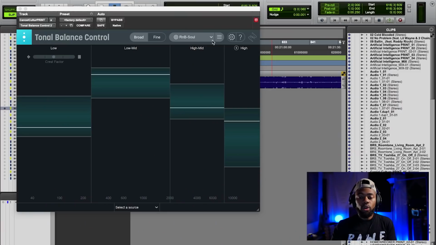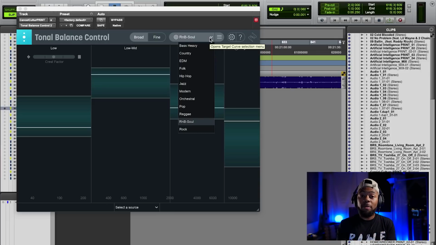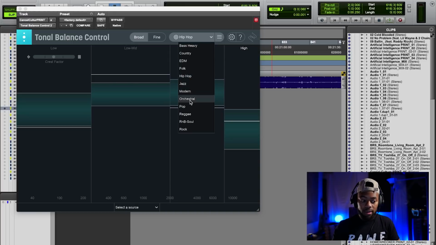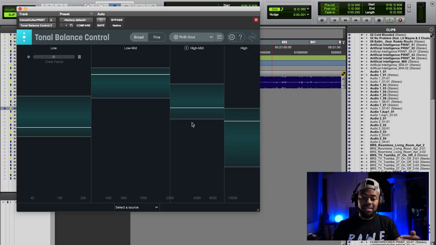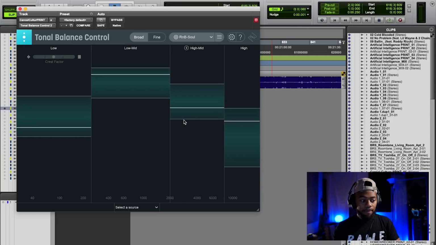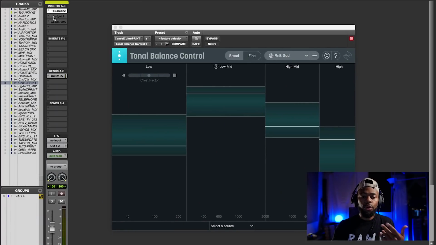Now, granted, it is not just for R&B, and that's what's powerful about it. You can literally hear your record in comparison to, or see levels in comparison to other stuff. So for instance, you have hip hop, you have modern, orchestral, pop, reggae. You can literally see what your song sounds like in comparison to the others. And that's super, super sick. So this is R&B. As you can see, the boxes continuously change as you keep clicking around. All right. So that's just one of 3 plugins that I use to check to see if I'm ready for streaming. Next plugin that I use to check.